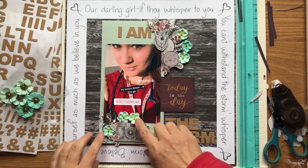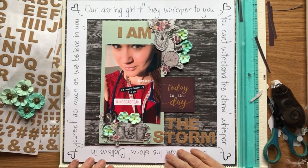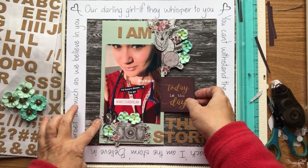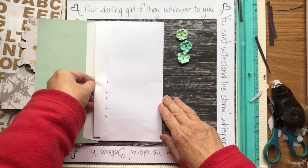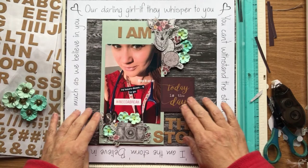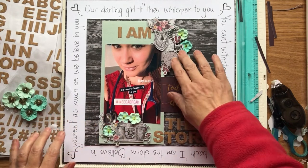I decided to only add a few of the small flowers, and that's the finished page. I was really careful not to have anything extending over this piece of card so that you could flip it open and get the envelope out. But I think that is a very well hidden piece of journaling. I'm not entirely sure you would know that it was under there.